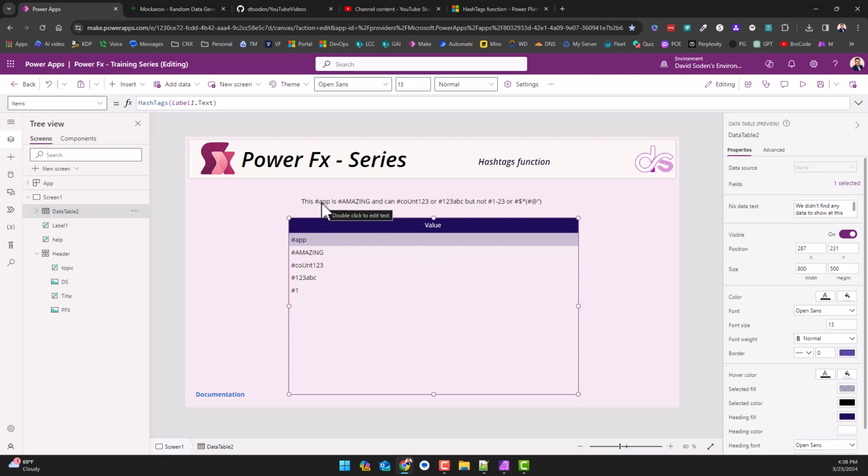Now, if you're using a hashtag correctly, it's usually the hashtag and then whatever phrase or word that you want to use. Anything that's connected to that hashtag without spaces is going to essentially do a separation or a split, take that value and store it as a row in a table in memory. Then you can access that table by simply calling the hashtags function. I could store this in a collection or in a variable, and its data type would be table. Nonetheless, use it how you see fit.